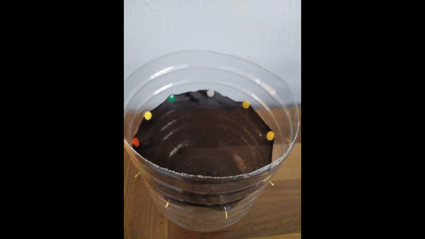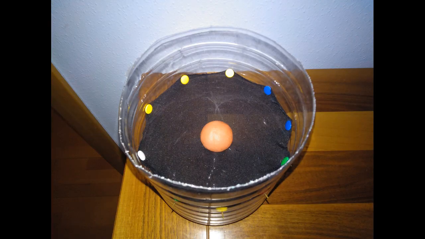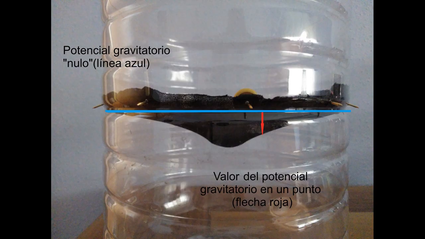Hi, in this video we are going to make an experiment that will consist of 3 parts. First of all, we have an elastic fabric tightened and fixed to the walls of a solid cylinder. We are going to see that we can visualize the gravitatory potential that a body generates in space as the deformation that it generates in an elastic fabric when the fabric is holding the rigid element.